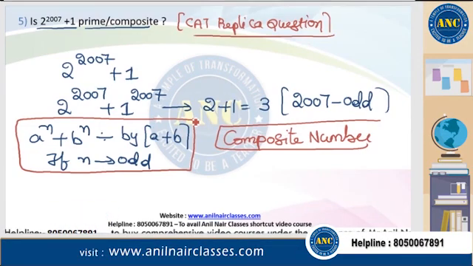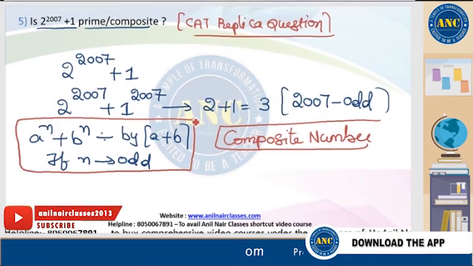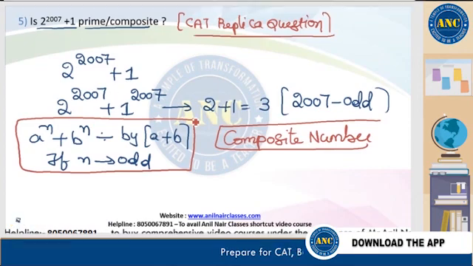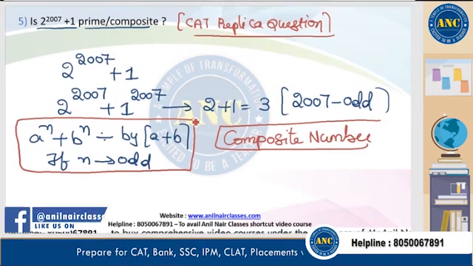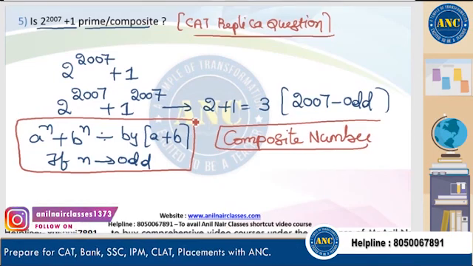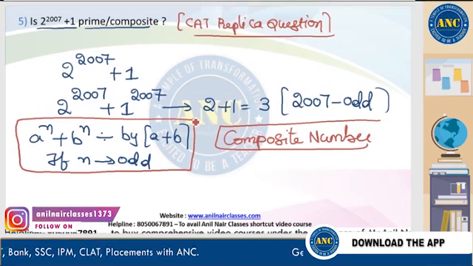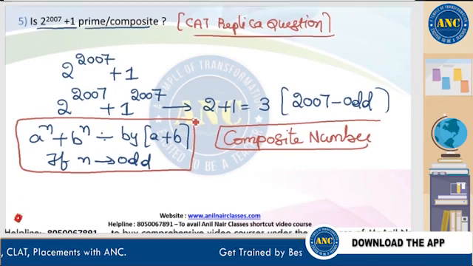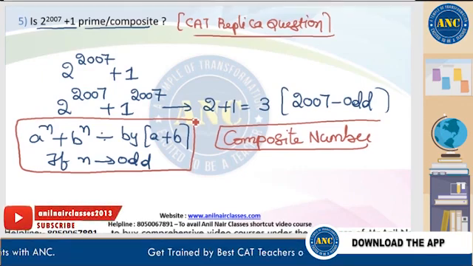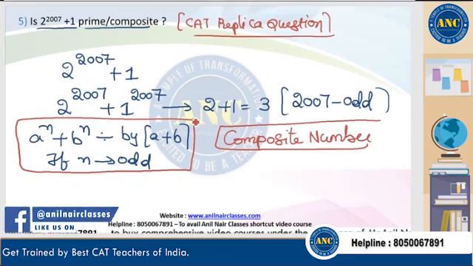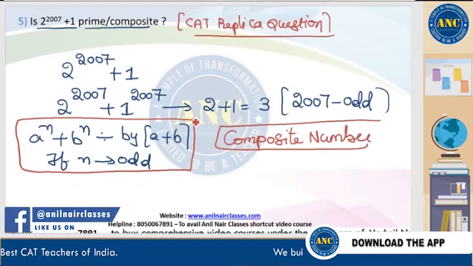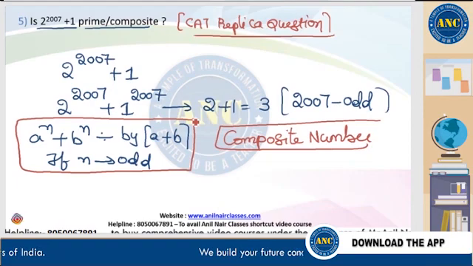If you do not know any of the concepts, you should get a good mentor and learn as many concepts as possible so that you will crack your exams in the first attempt. Otherwise, you will keep on writing the examination. 22 will become 23, 23 will become 24. By the time you reach 27, you will see your friends scaling up great heights in life and you are writing the same exam for more than 2 to 3 times. The choice lies with you.